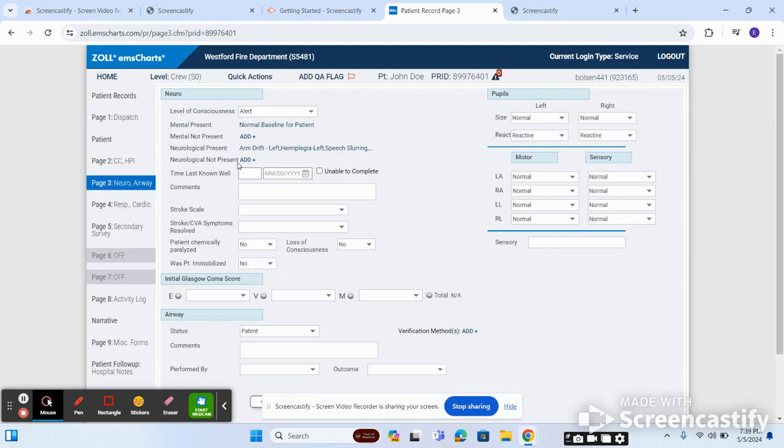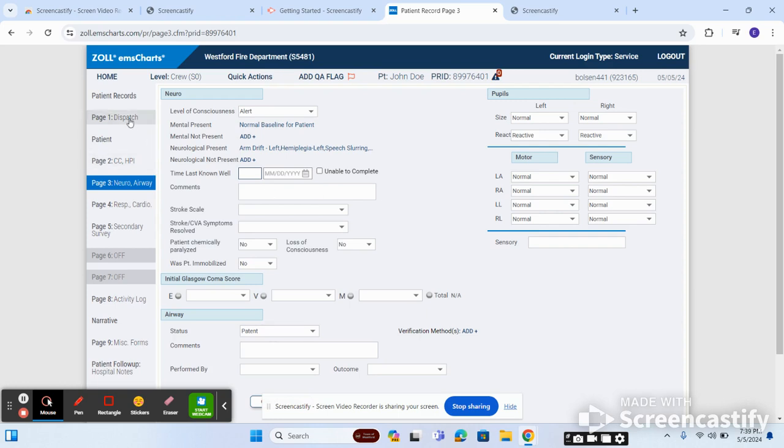We had talked about in the previous screen of chief complaint, putting in the duration of the complaint. Right here for registry candidates for strokes specifically, this is important. We want to know when they were last known well. It's something that we always get as standard. Hey, tell me the last time you saw them normal, whether it be last night or 30 minutes ago. So we know that it was 30 minutes ago prior to us getting there on scene.